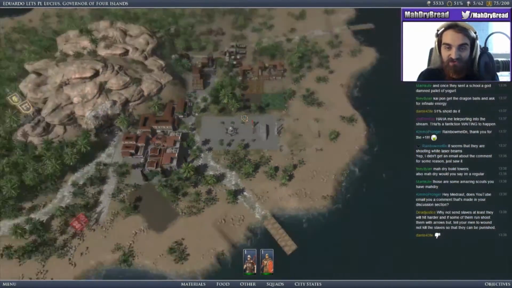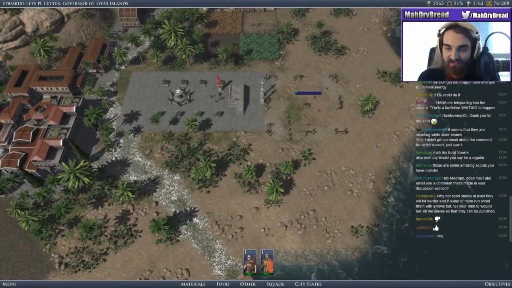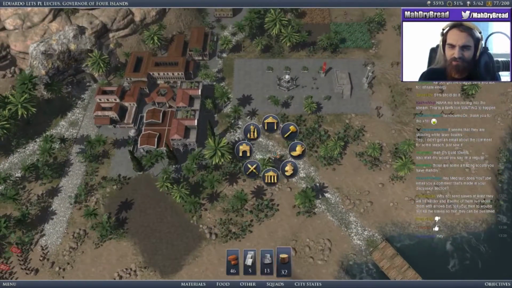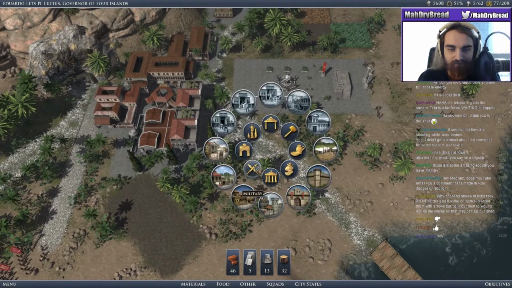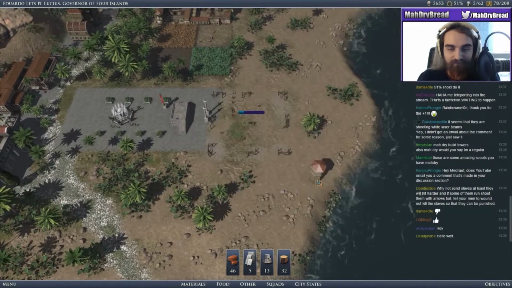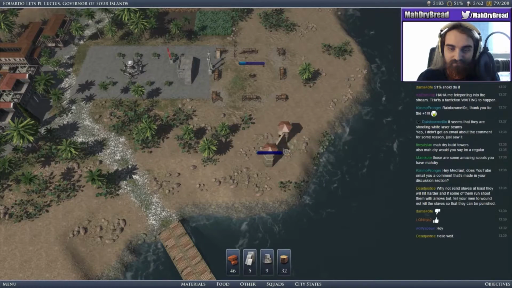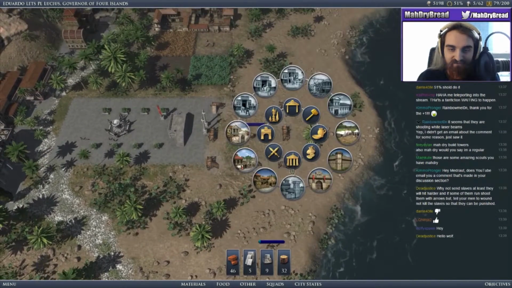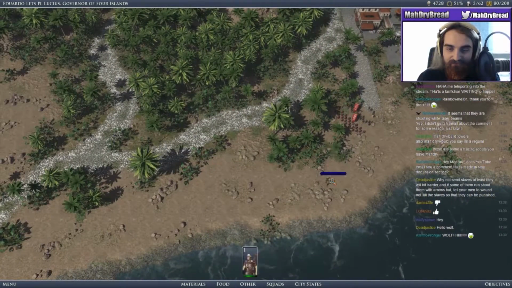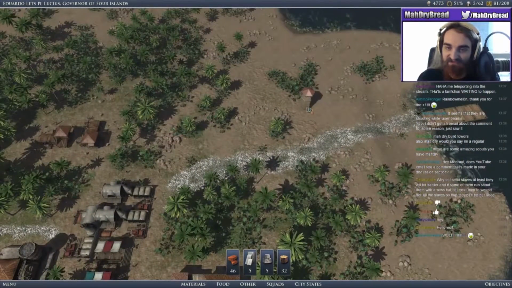Little bit concerned about... Good, they're marked off. Little bit concerned about it being so close to the water, but I think we'll be okay. Just getting a few stone towers for the sake of defense, because they're not very expensive.